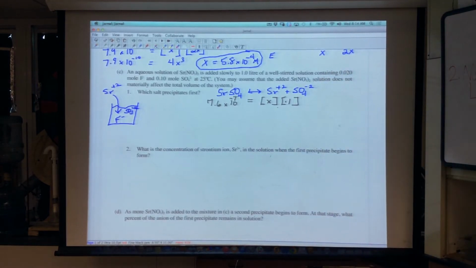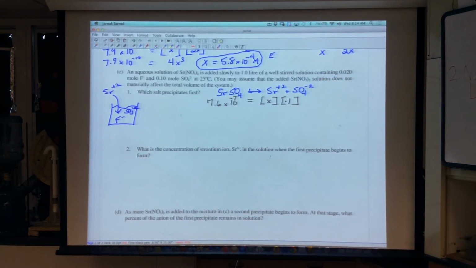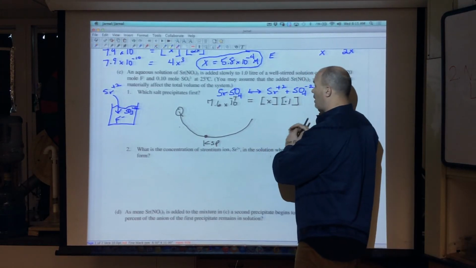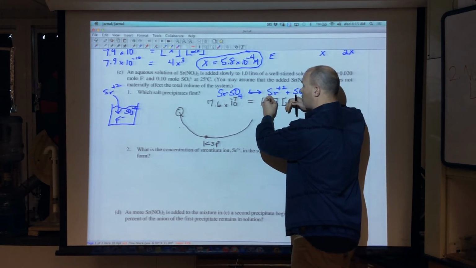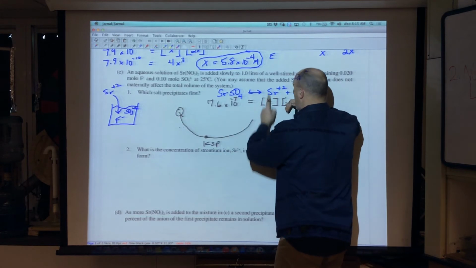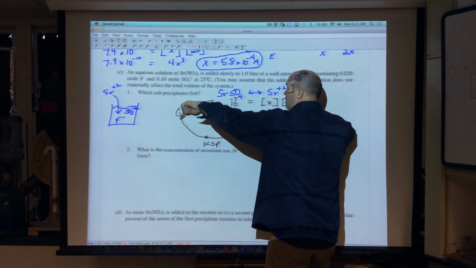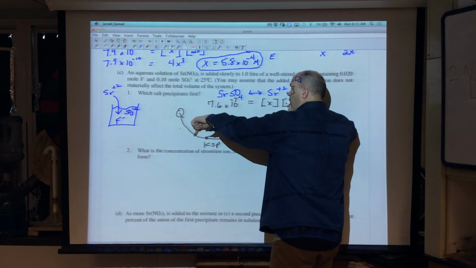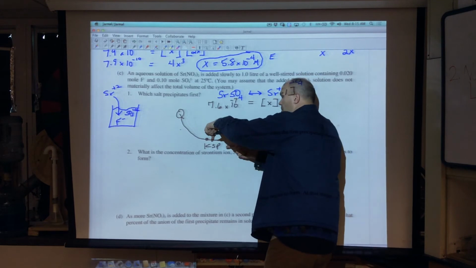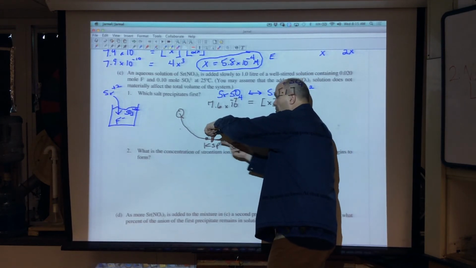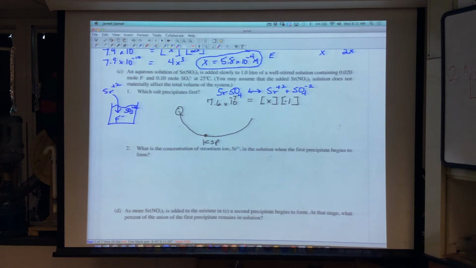Remember, keep thinking in terms of this diagram. All right? Here's your Ksp. Your Q is right here. It's too small. Q is products over reactants. You have too many what? All right, at this point, no products. Okay, well, you have a 0 here. So this makes your Q become 0. Now, as you add strontium with this here, it starts getting increasingly larger to the point where you match this. And anything above that, you're going to have an equilibrium or spontaneity. Delta G will be negative in the reverse, and it'll happen. So I want you to think that way. All right?